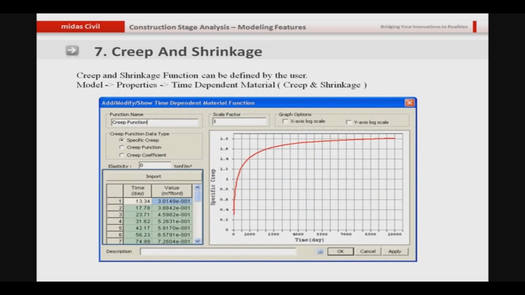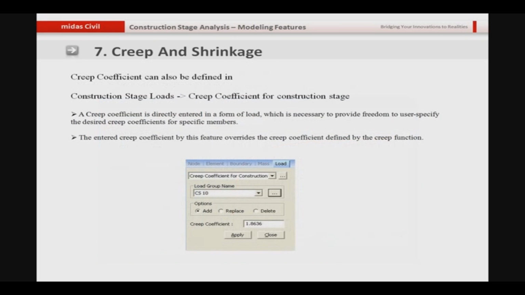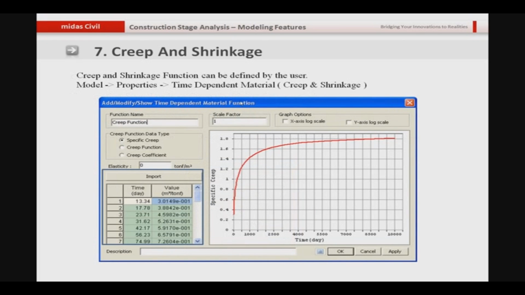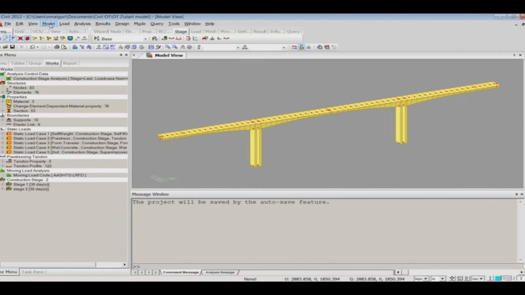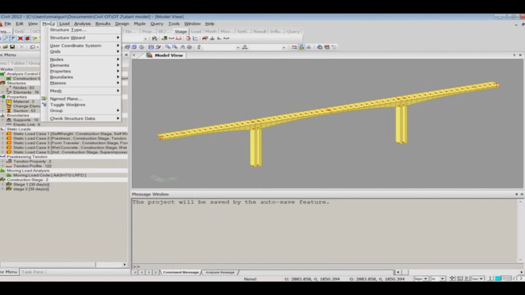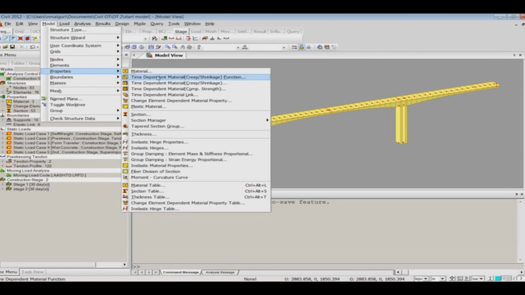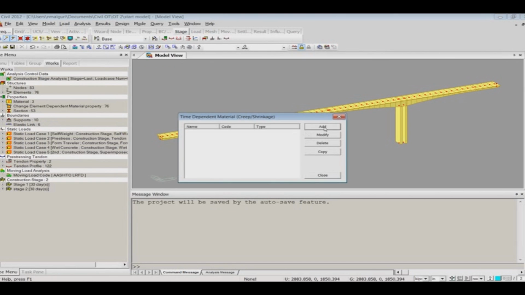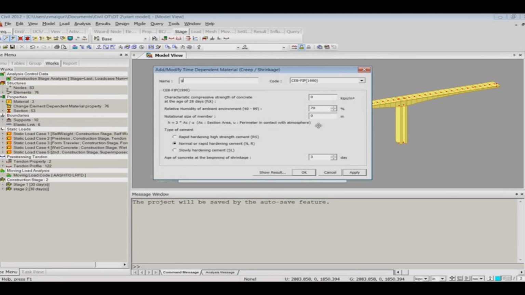We will define the time dependent material property for creep and shrinkage, and then we will link them with the material. So let me go back to the program and I'll show you how to define the time dependent material property in Midas Civil. When you go to Model, you can go to Properties and then to Time Dependent Material, Creep and Shrinkage, and you can define as many properties as there are elements in your model.